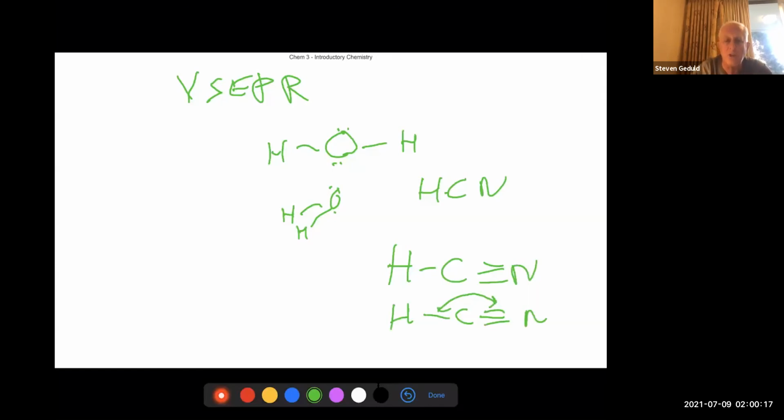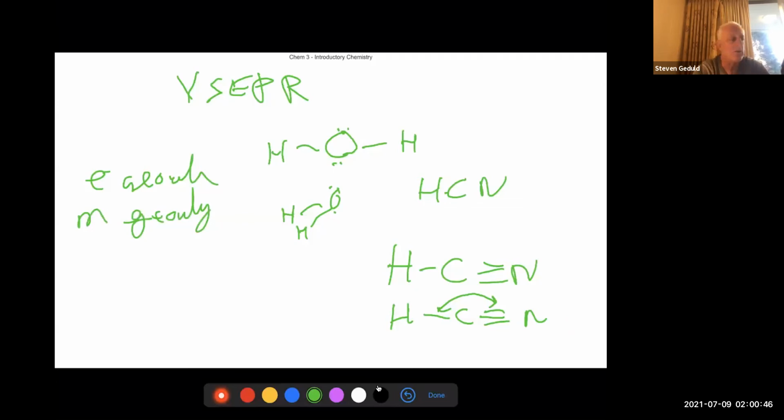You have two types of geometry we're looking at. We're going to look at electron geometry, and we're going to look at molecular geometry. In other words, what's the shape of the electron pattern? And in that, you have to consider the non-bonding electron pairs. And what's the shape of the molecule without considering the non-bonding electron pairs? What does the molecule actually look like?